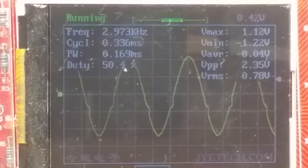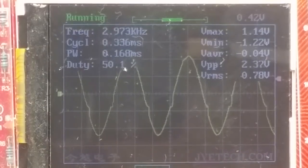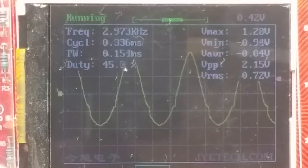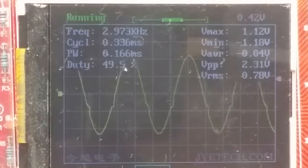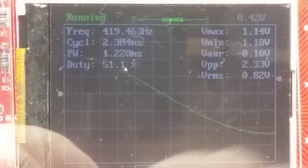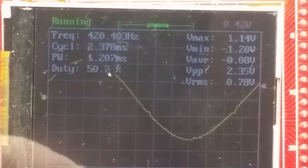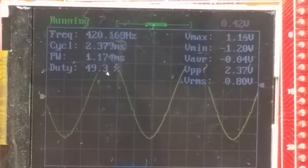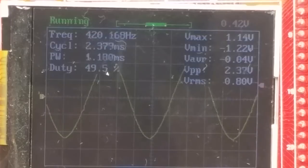The sine wave is 2.3 volts peak to peak, and it's a little bit distorted too in the middle. Now this is changing the distortion pot. Well, that's disappointing. Let's go back down to low range and change the time base of the scope again. So there is some distortion, it's not a perfect sine wave.